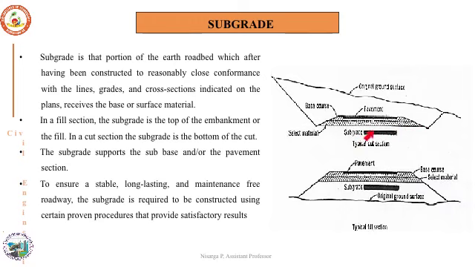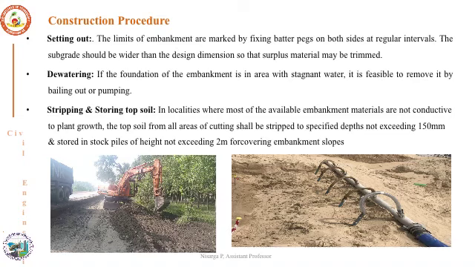In a filled section, subgrade indicates the top of the embankment or the filling that we have done, whereas in cutting the subgrade acts as the bottom of the cut. The subgrade supports the base and subbase layers and all other layers above. So to ensure a stable, long-lasting and maintenance-free roadway, the subgrade has to be constructed using a certain procedure as per the guidelines given. Let us see how the pavement subgrade will be constructed.